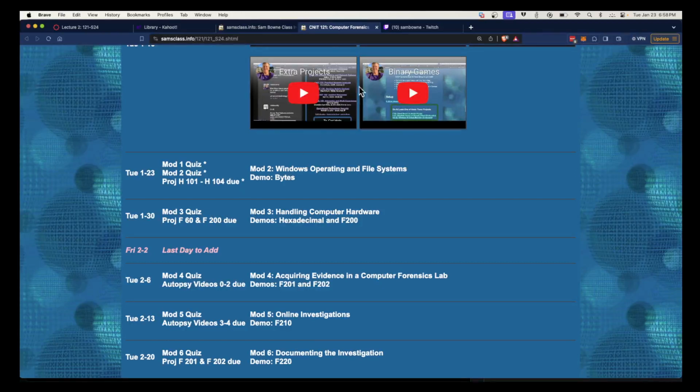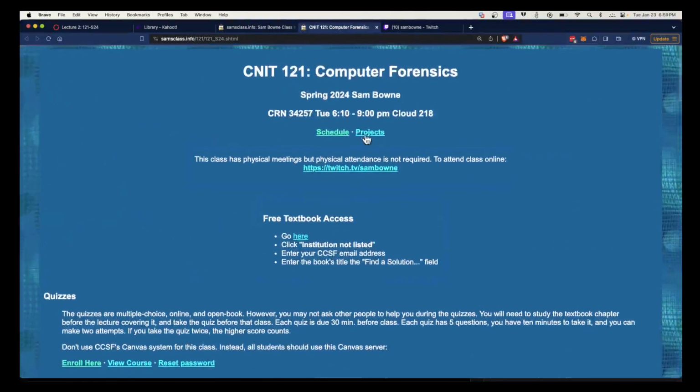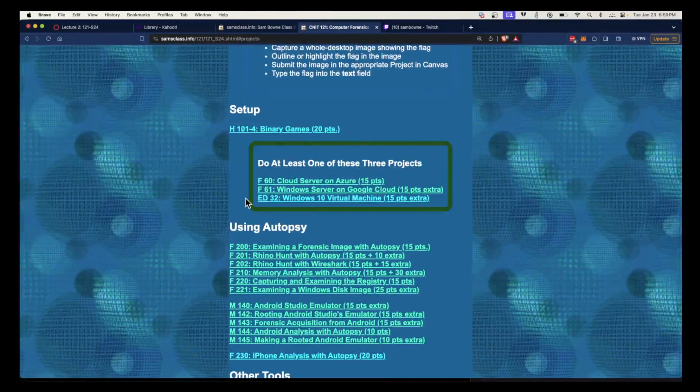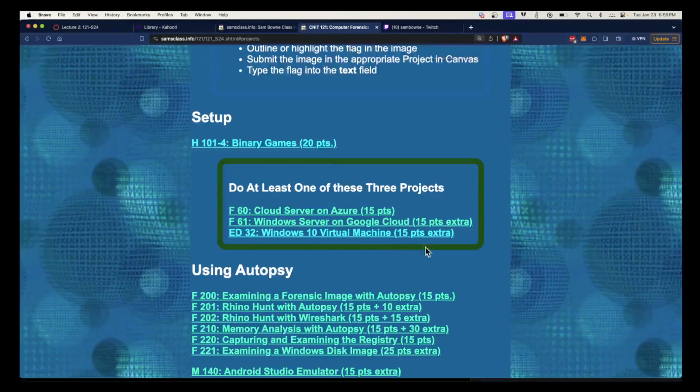You could, in fact, for this course, use your native Windows machine, but that's considered a poor practice when doing forensics because you might be analyzing images that contain malware, and also you want to be able to say that you didn't have any data except from the perp on your machine. However, in this class, we're just playing with test cases, and you could, in principle, use your own machine if you wanted to. But typically, you set up a separate Windows machine. And so anyone will do. You can use a cloud machine like Azure or Google Cloud, or you can install a local virtual machine.